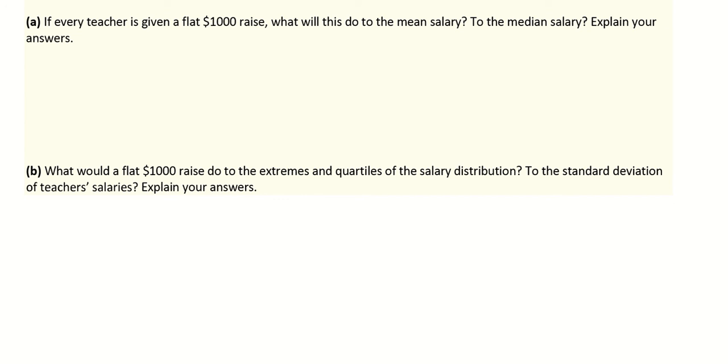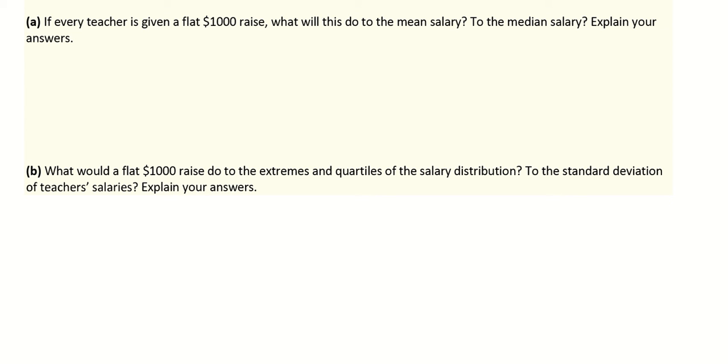So let me be clear here. What would a flat $1,000 raise do to the extremes? Well, they're going to increase by $1,000. But the quartiles are also measurements, like individual measurements. Those quartiles will also increase by $1,000. The standard deviation, though, is a measurement of spread. So standard deviation, or IQR, is not going to change. So individual points will change, but measures of spread will not. So please make sure you understand that part.